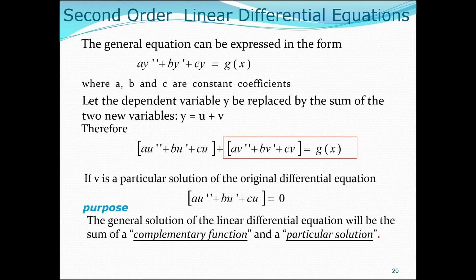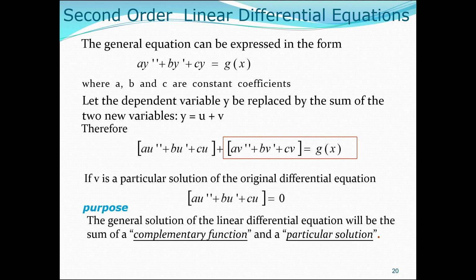For example, the general equation of the second order linear differential equation is a y double dash plus b into y dash plus c into y equal to g of x. Here a, b, c are constant coefficients. We apply the sum of two new variables, y equal to u plus v. So we replace it in the equation: a into u double dash plus b into u dash plus c into u plus a into v double dash plus b into v dash plus c v equal to g of x. The purpose of this equation is to find the general solution of the linear differential equation.